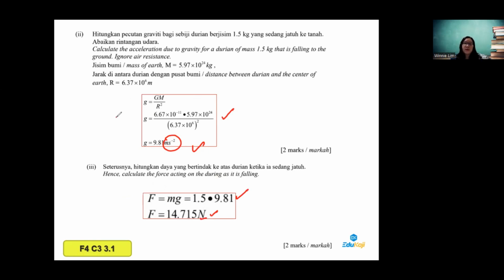Okay, and for this one, when you press in the calculator, make sure you press one or two times. Make sure there is a square. A lot of the time you're not aware of these minor problems. That's why a lot of the time your final answer is not accurate. Especially when you do questions on gravitation, because the value is either very big or very small. And then they have square, cube, square root, all this. So all this must be taken note of.